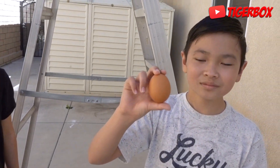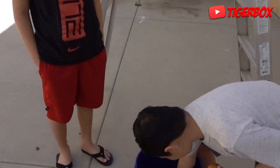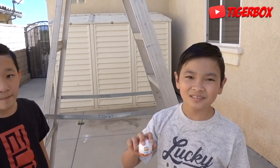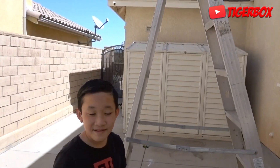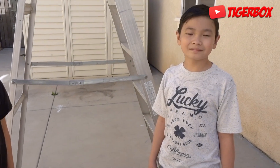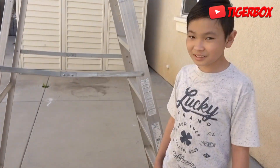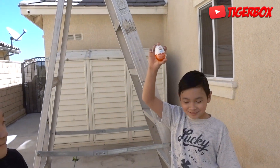So we want to see when the egg falls from height into the water, the impact. Sometimes a duck will fly and lay eggs — yeah, that's true, Tiger. I saw that on a video a long time ago; a duck was flying and an egg just came out of her. We want to see if it hits the water, it will be safe. Dad, when we're up here, can I drop this egg? Yeah, sure.